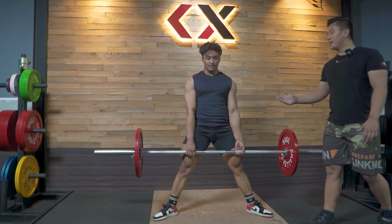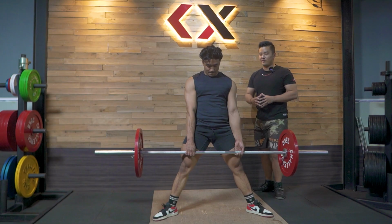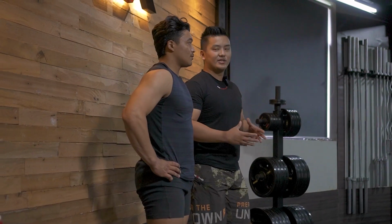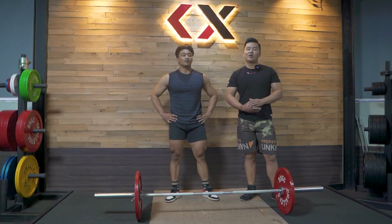Nice. So now as you saw, there wasn't really any problem in the deadlift. Perfect. You can put the bar down. So this exercise could be a bit overloading because in a deadlift we don't normally do a controlled eccentric. So it could be very fatigue inducing.